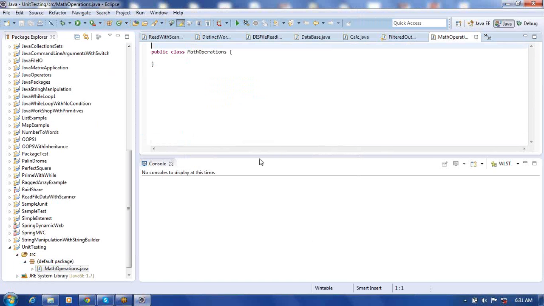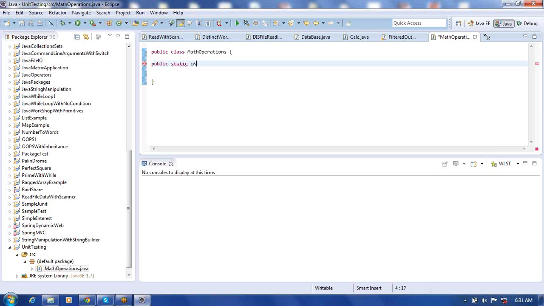It may contain a method. This is called a plain old Java object, such a thing I'm trying to make here. But it is going to contain some method, and that method is going to be a static method. Put it like this: public static int findMaxNumber.